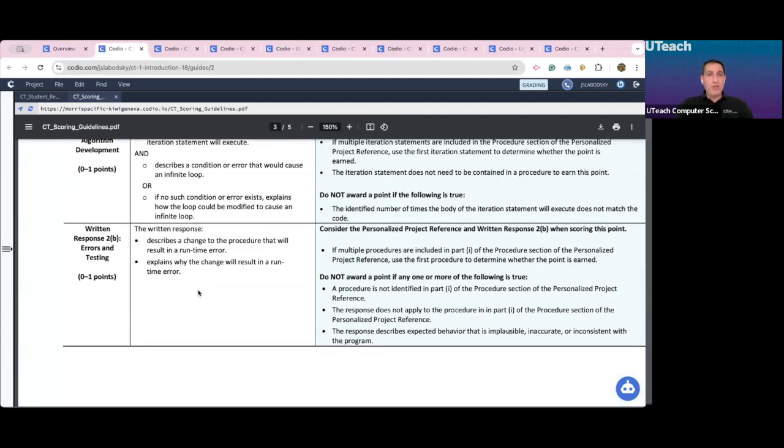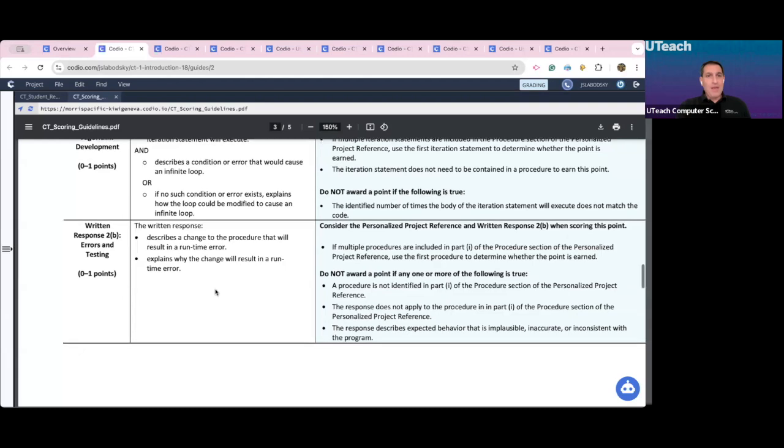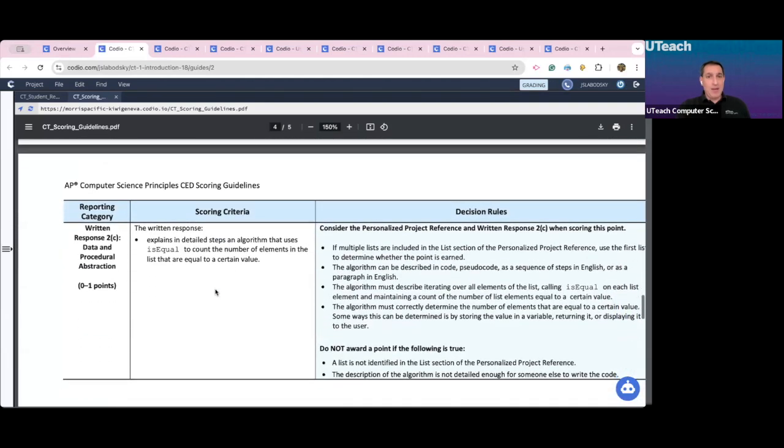The next one is talking about those errors in testing. What are the test calls that you're going to pass through your procedure to show that it works properly or does not work properly, or that it does one thing and does another thing? That's what they're going to show here, and they have to talk about it in detail.